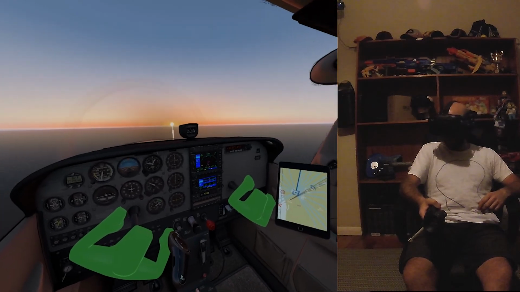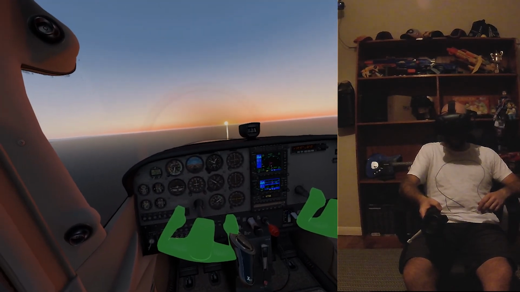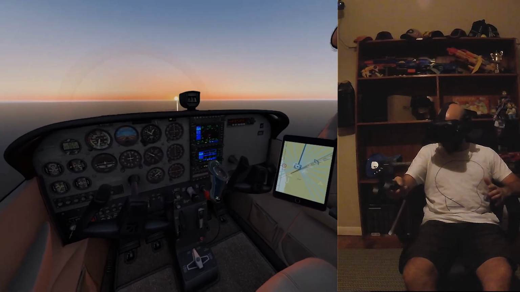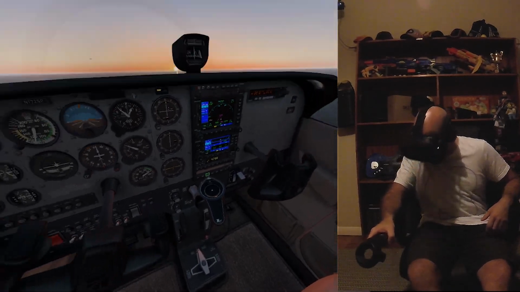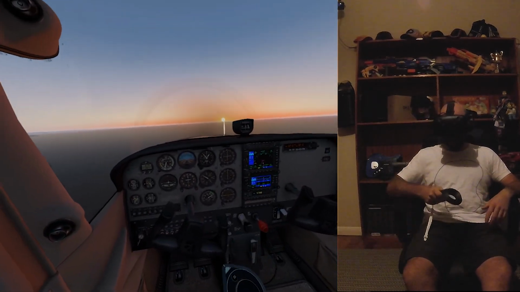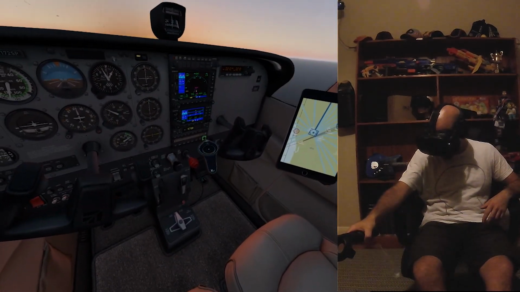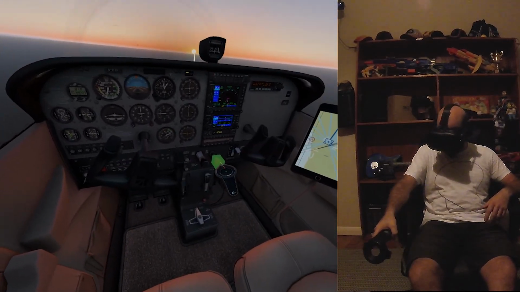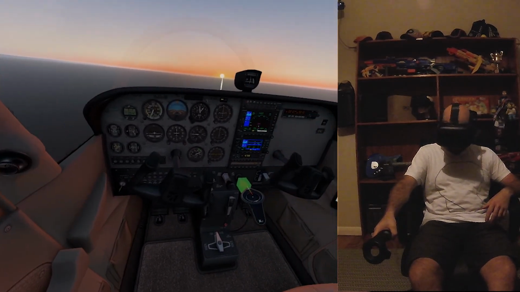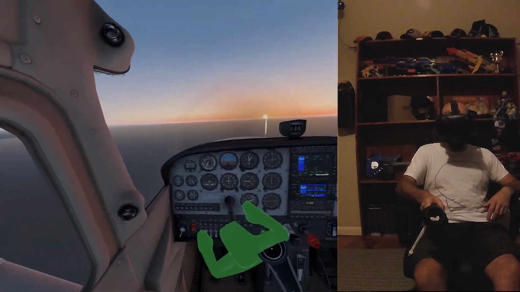So approaching our first waypoint here. If we wanted to, we could basically press that nav button right there, and the plane would pretty much fly itself. Level out here just so we can see some of that ground detail. As we fly over the city, we'll start our turn now.